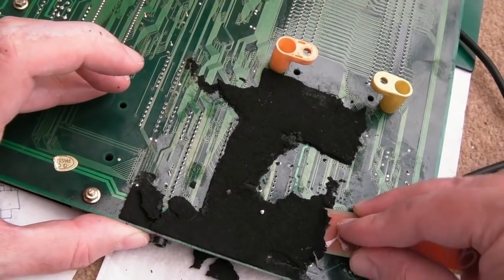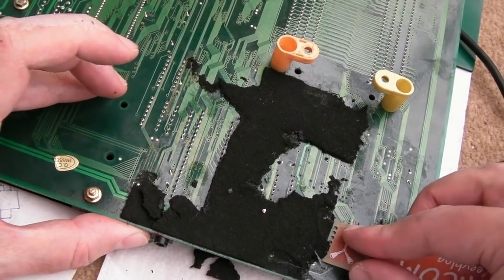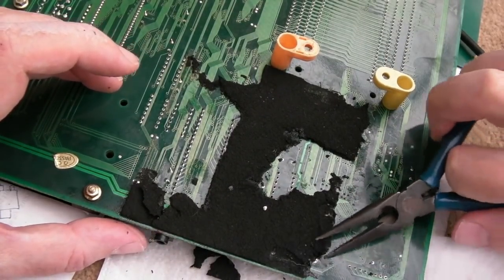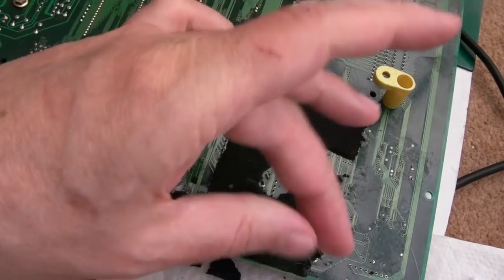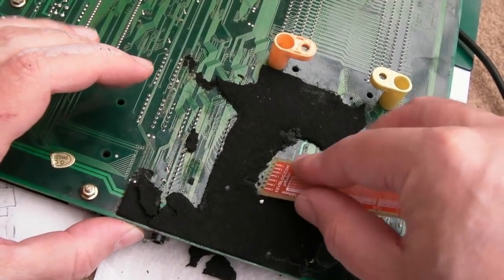If I try and use something to spudge under it, obviously you've got to be very careful because you could damage traces, you could damage solder points. Occasionally, when I find a little bit like that, I'll twist into it, and sometimes it'll come off, sometimes it won't, like that. It sticks to your fingers and you can't get rid of it. It's just the most annoying thing ever.